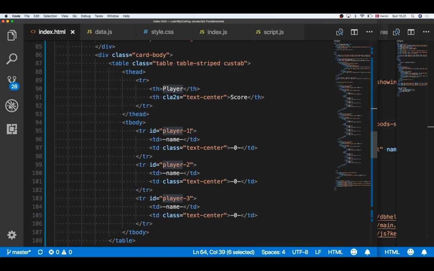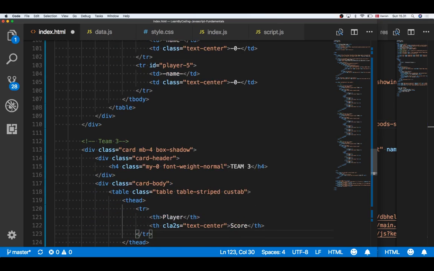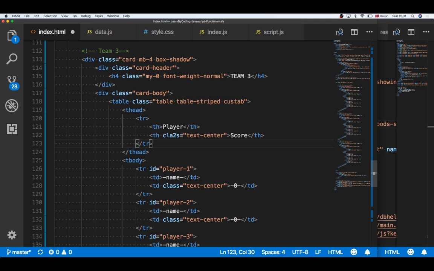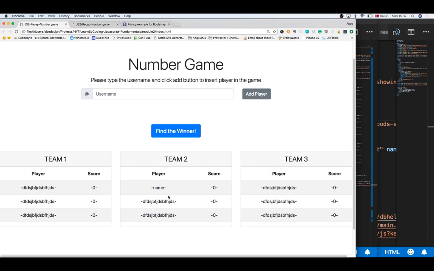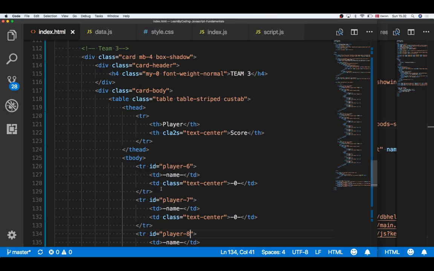Oh, come on! It's again player 1. It's not true. It should be player 3, right? Player 4 for the second row, right? Player 5 for the third. What is this? 6, 7, 8. Oh, there is some problem here, right? The player 4.